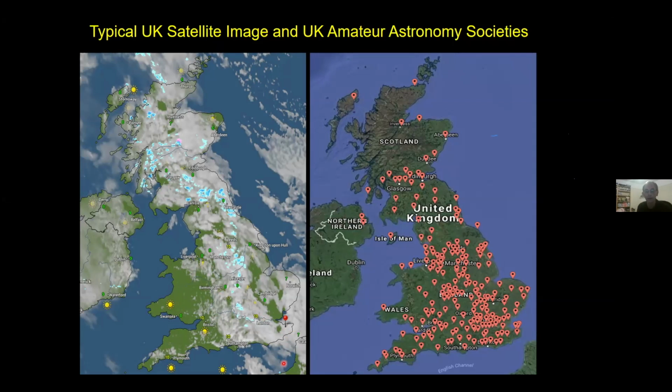So we thought, okay, on the right are all the amateur astronomical societies that I could find when I did that list a couple of years ago. And you can see they cover basically the whole country, except where no one lives and it's very dark, but it's usually raining. But you basically cover it with all the amateur telescopes, and there's probably 2 or 3 or 4 good telescopes for each society. You cover the entire UK, so you get a good chance of actually getting pictures of every target every night from somewhere in the UK. You just have to get enough people to take part, and that's basically the goal.